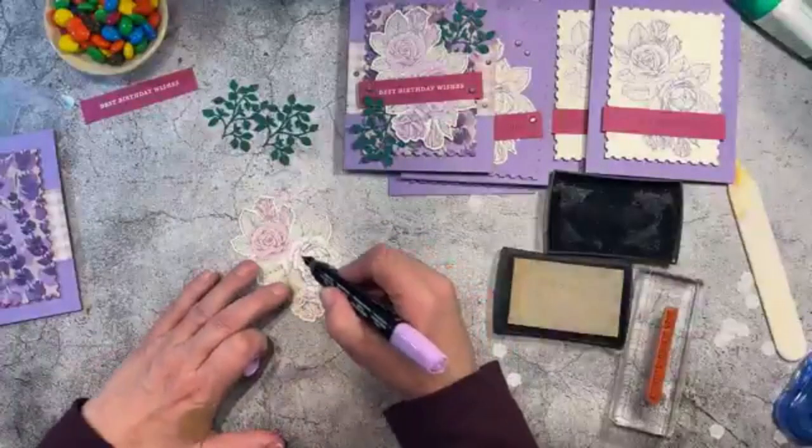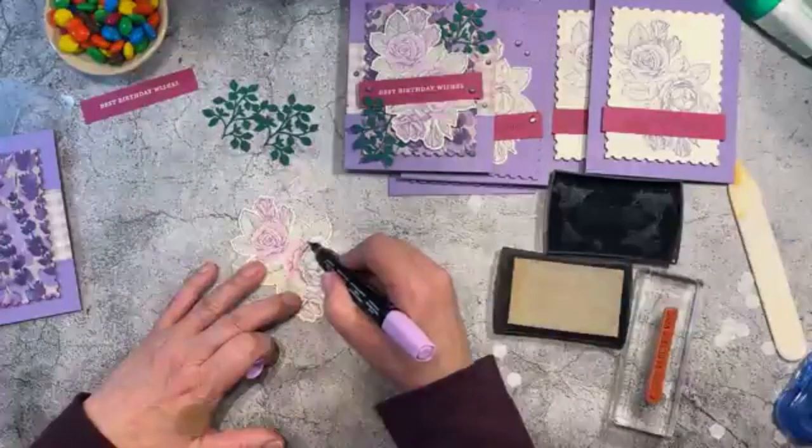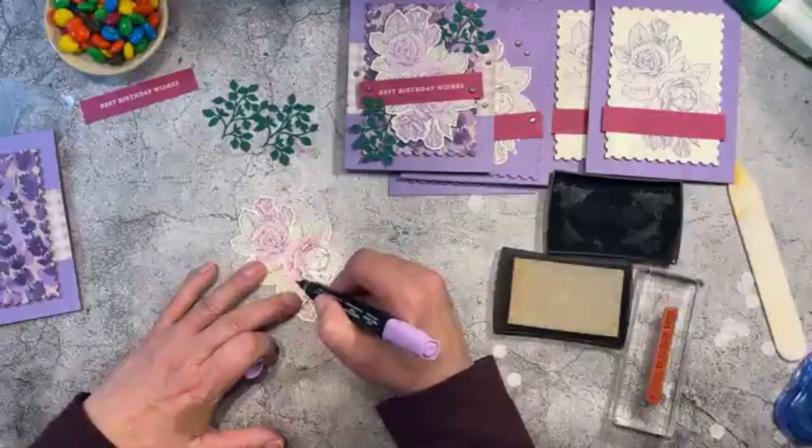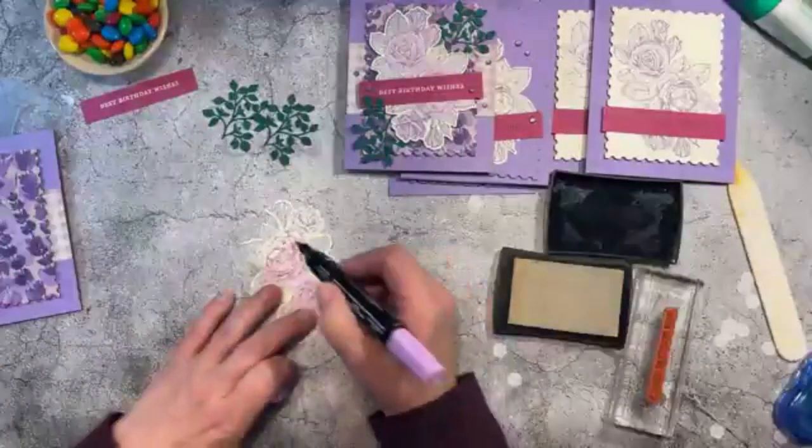I love this stamp set. You know, Stampin' Up! never fails with their flower images. They have lots of flower images to pick from. And this one is just so detailed.